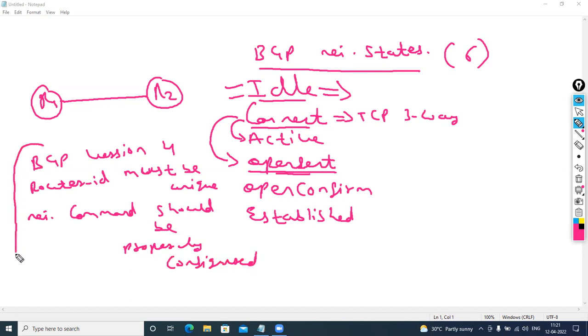If everything is fine, then it will move on to the open confirm state. In open confirm, it is waiting for a keep alive from the neighboring router. Once it gets a keep alive, it will move on. If it gets a notification, it will move to the active or the idle state, depending on the error. Clear? Now the final state is established. Clear?